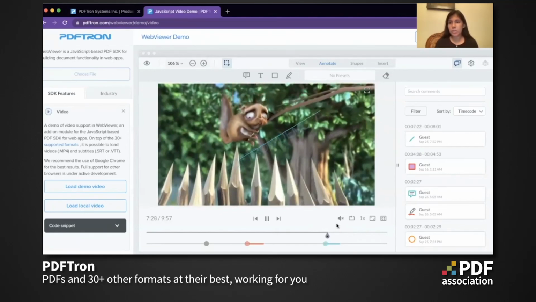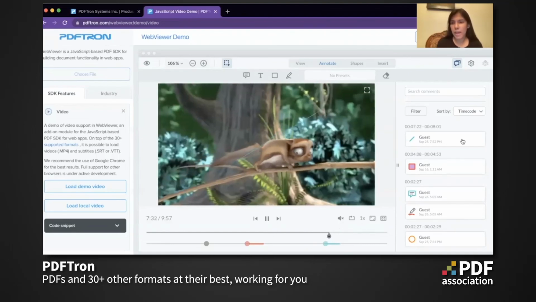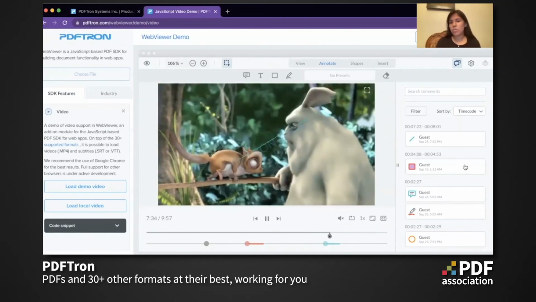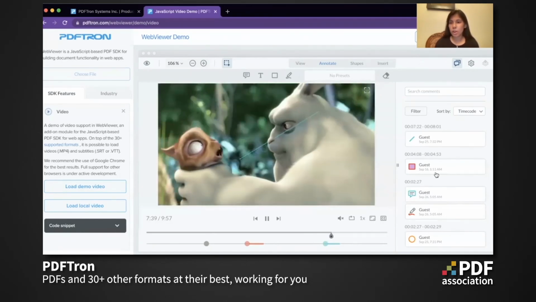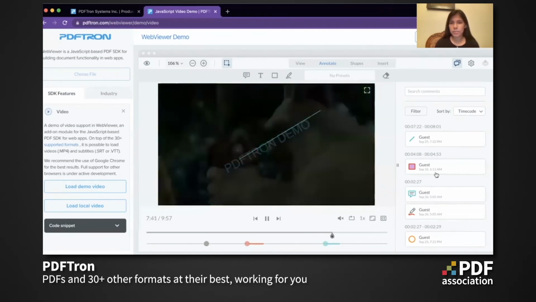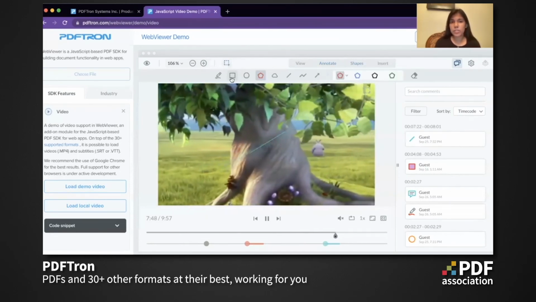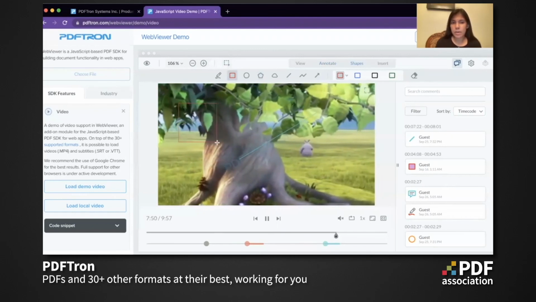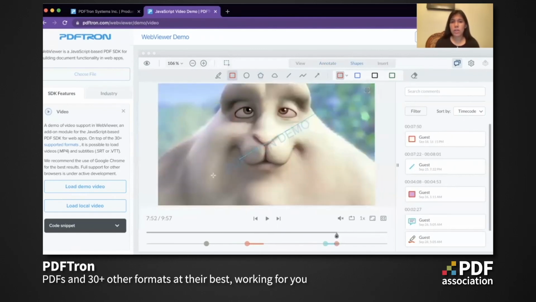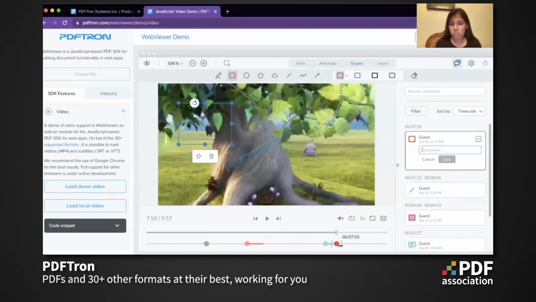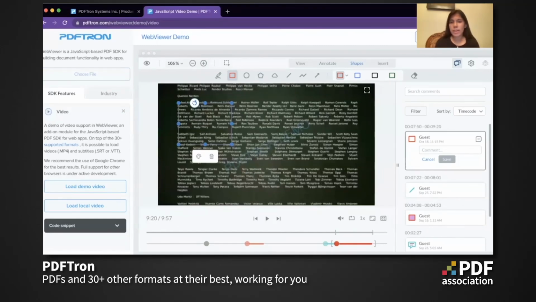Very similar to document annotating, there's also a panel on the side that shows the different annotations in the video and who is the author of those annotations. Similarly to document annotating, we can do exactly the same type of annotations, but on a video file. Once we do that, we can also choose to drag out the annotation for as long as we'd like.